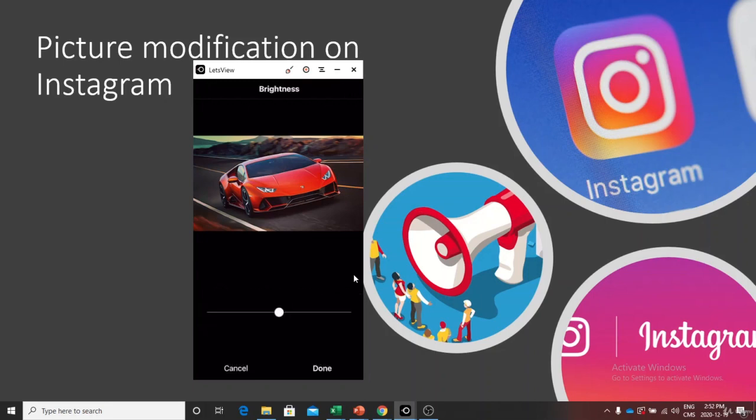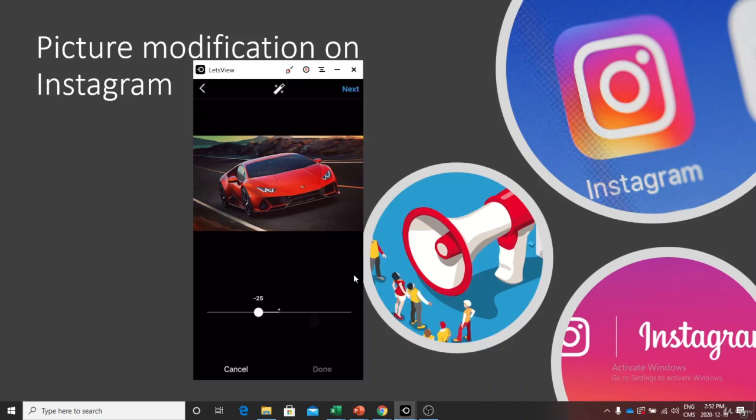The first thing that we are going to adjust will be the brightness of the picture. Once again, it all depends on what exactly I want to do. The more I go to this side, the brighter it's going to be. The less I go, the darker or less light it's going to be. If I want to make a more nighttime feature, it's going this way. If I want to make it more daylight so that people spot all the details, it's going this way right there. I like the mood of more nighttime pictures, so I'm going to bring it more right here.